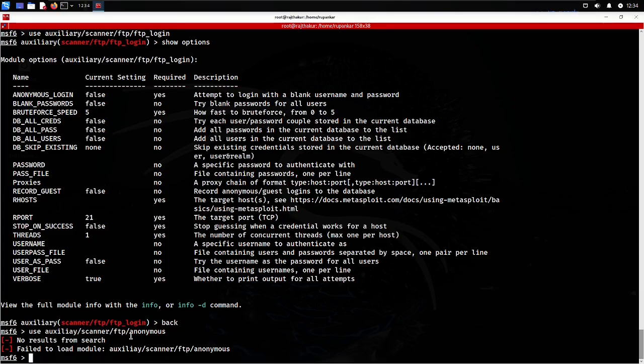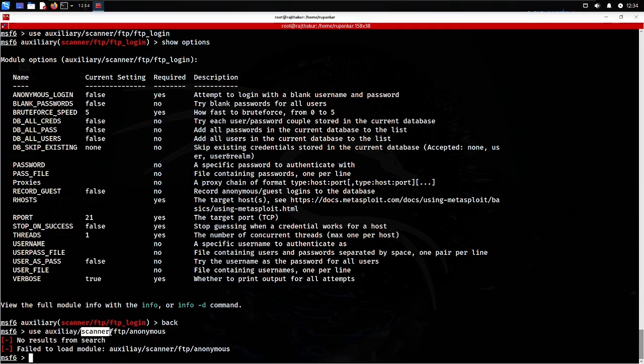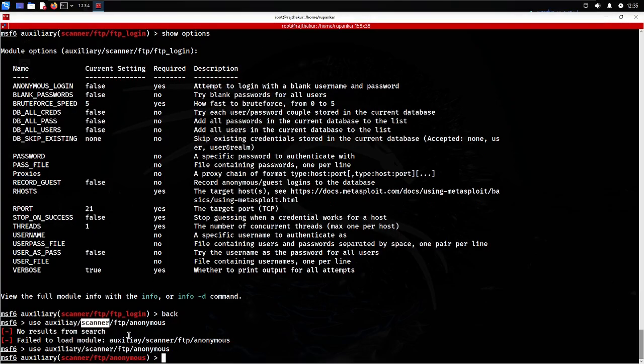I may have put in the wrong spelling. Loading scanner FTP. Okay, so I was putting in the wrong spelling. So auxiliary FTP anonymous login, you can use that. It will be simple.